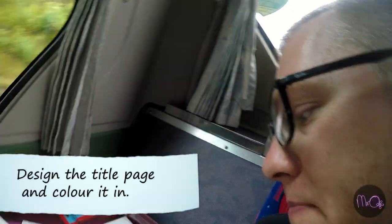Another thing I like to do is design the front page, color it in, and sometimes if I've got space I'll draw some pictures on the pages as well. It doesn't matter if the picture is very good — the point is just to make a record of what you were thinking at the time, and in a way how good your drawing was at that age.